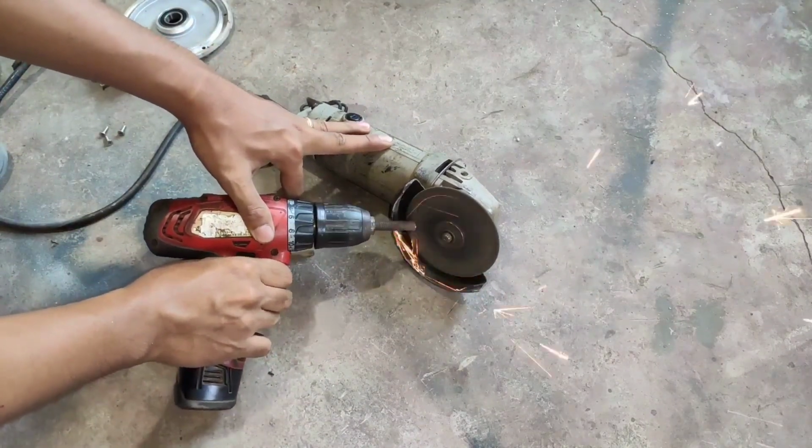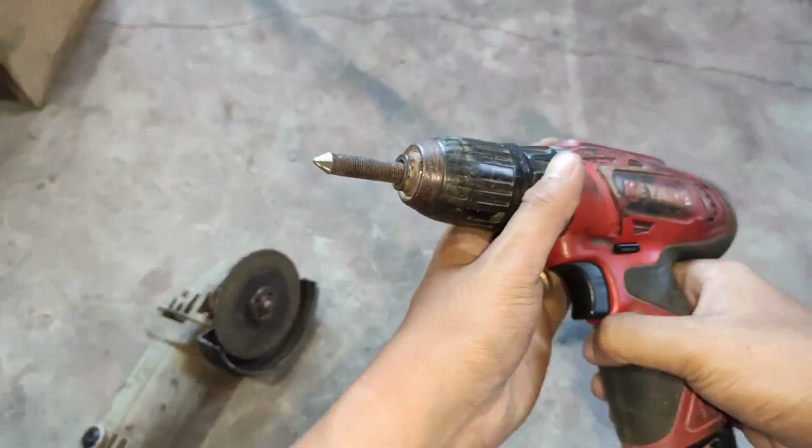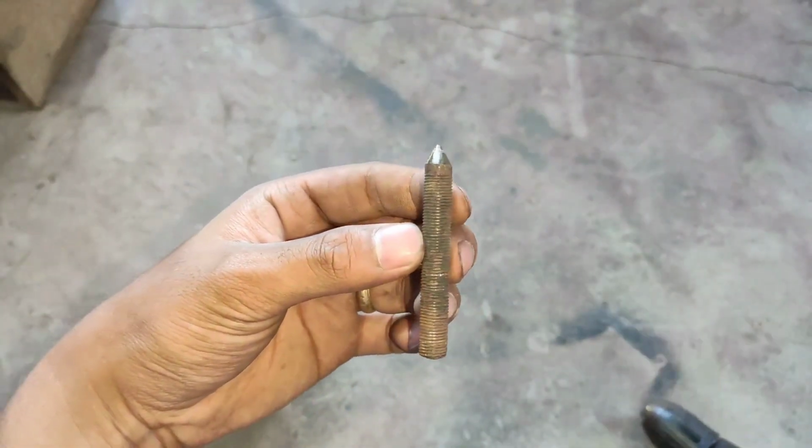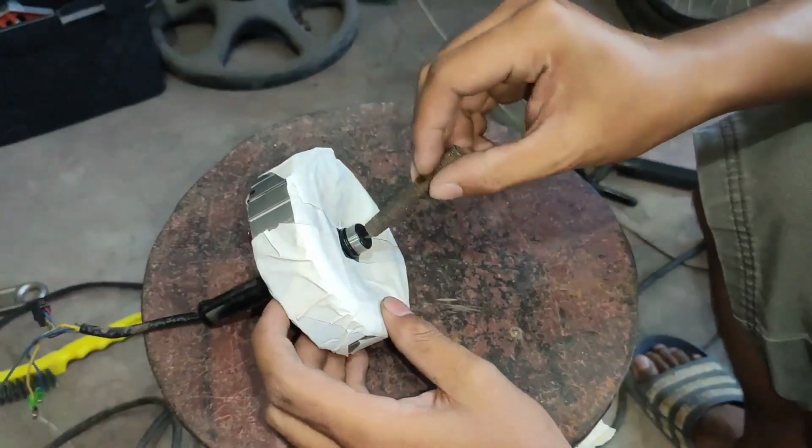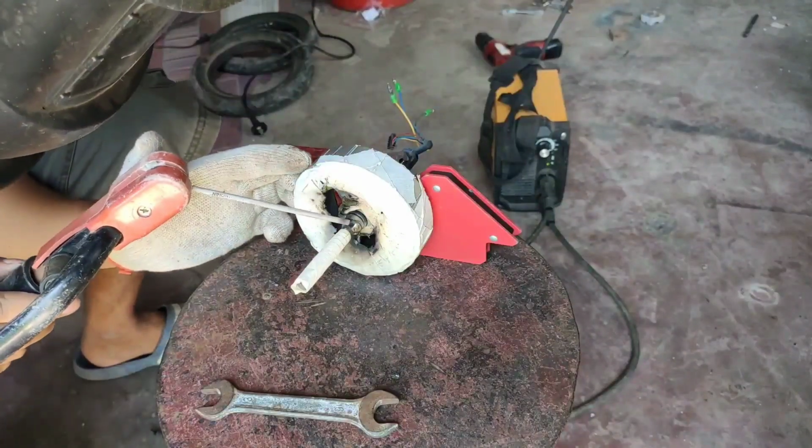This is a bike axle and I cut it in half. I make the other side pointed and then weld it to the stator of the motor to extend the length of the axle.